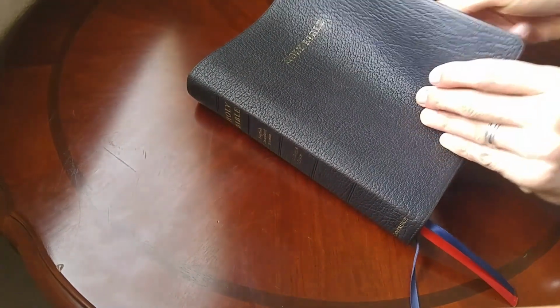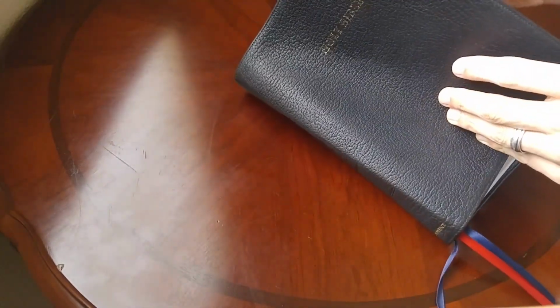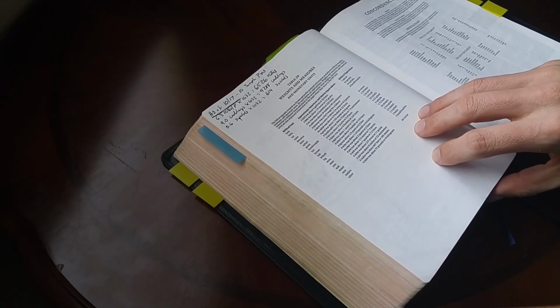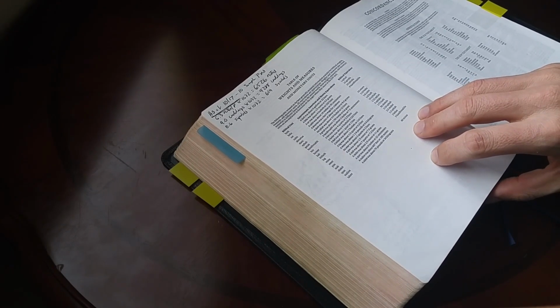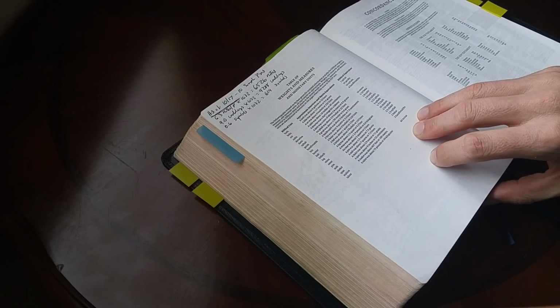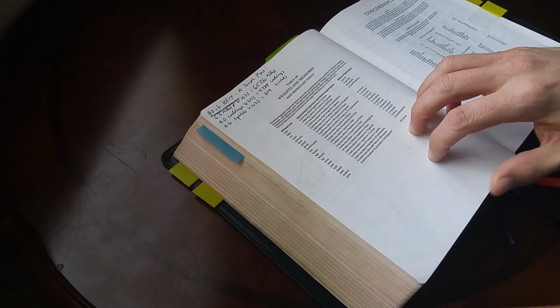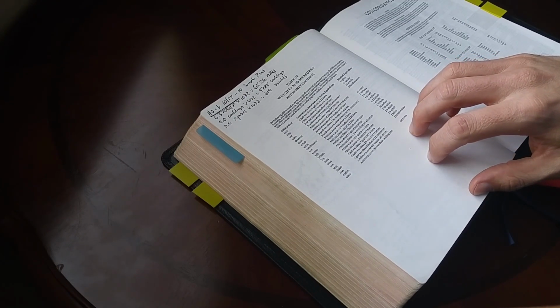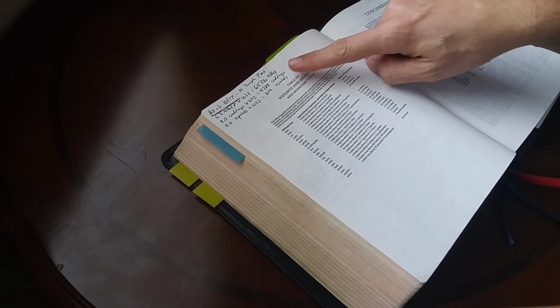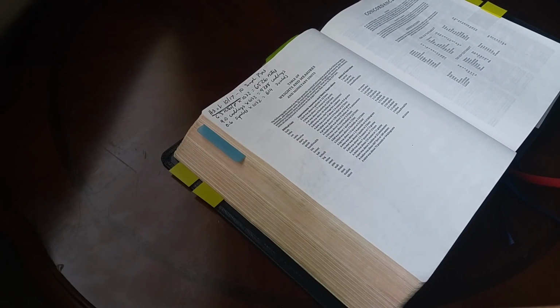I did a little interesting checkup on my notes. Now, of course, the purpose of a wide margin is to take notes in the margin. And I did a little survey of how many notes I've actually taken in these 3 years. I went to 10 random sample pages, 7 from the Old Testament, 3 from the New. And I did a little averaging, and I found out that I take about 6.3 notes per page. You multiply that times a book of just over 1,000 pages, and I've probably taken somewhere in the neighborhood of 6,526 notes in this book.